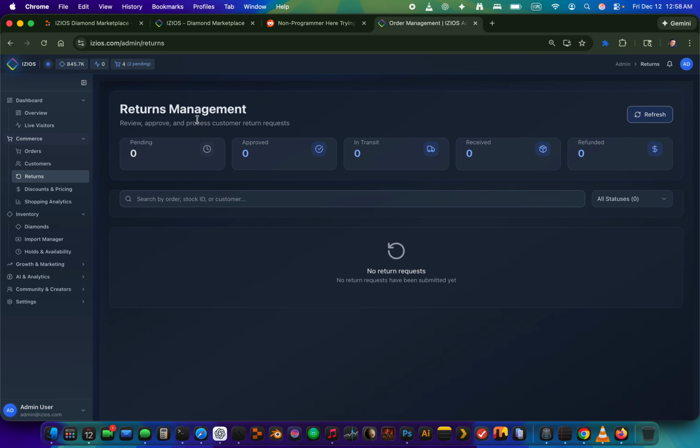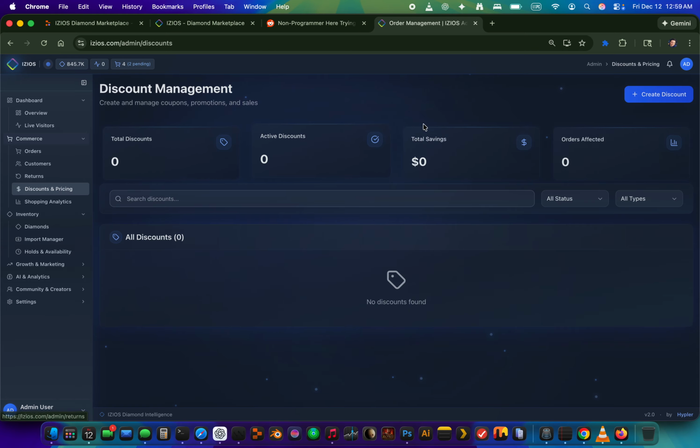Returns management portal. This gets initiated after an order is placed. I have constraints on it. Certain diamonds are returnable, so I added all these functions to accept returns, so I don't have to deal with too much of the returns. They can be initiated by the customer, and I can approve them on the back end depending on whether it falls within the 30-day policy. It does check FedEx, and when that delivery is confirmed, which is done through API, I can then allow them to initiate a return, if they've checked out the diamond and they don't like it. Obviously, there are restrictions to that. There's a return policy they've got to abide by, etc.